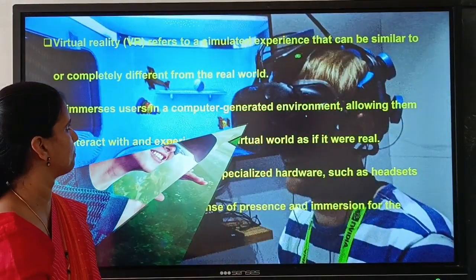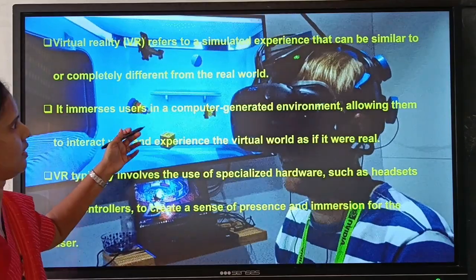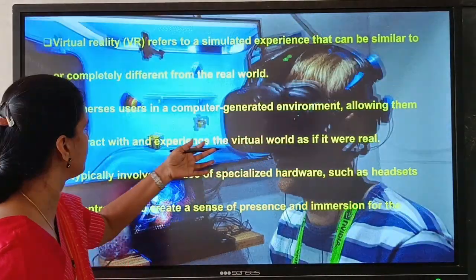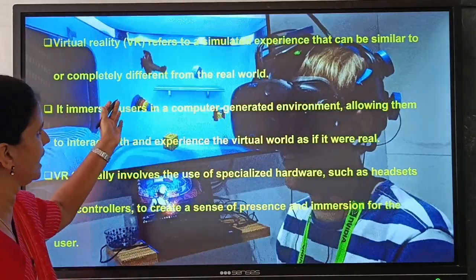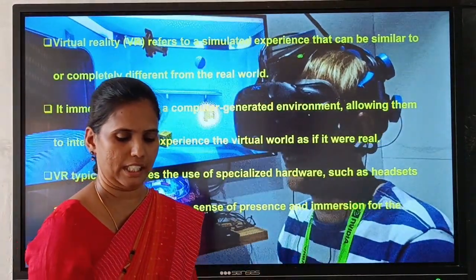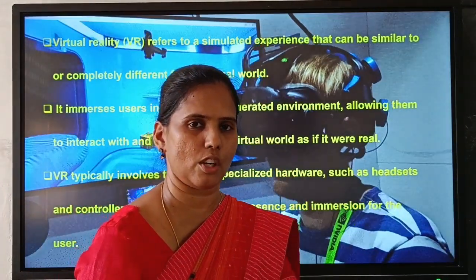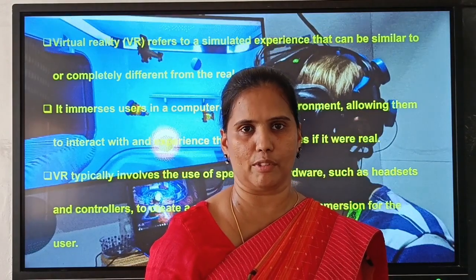Okay, so this is called virtual reality. It refers to a simulated experience that can be similar to or completely different from the real world. It will look like the real world, but it is not real. It is an artificial environment.